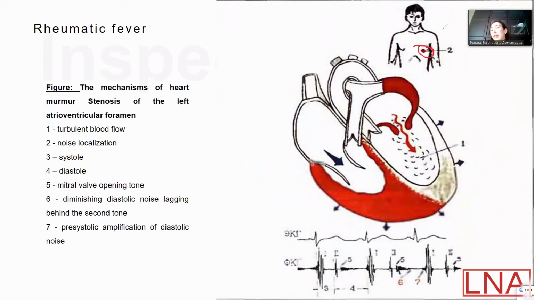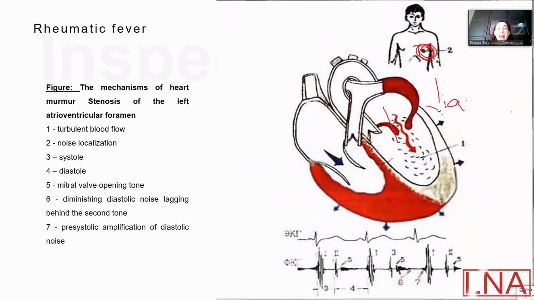Surely, in the first point for auscultation, the point of auscultation of the mitral valve, in the apex. Yes, so the first one: it's turbulent flow with a different gradient of pressure through the mitral valve. Second one: it's localization of the murmur, localization in the apex, difference between systole and diastole, and we discussed that it will be a diastolic murmur. Diastolic murmur.